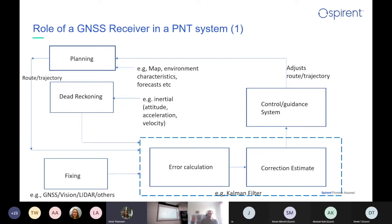Also, often today, because GNSS is so ubiquitous, the dead reckoning block has been abandoned altogether in some systems, and they're just relying on fixing. You can see from this diagram that if you just rely on fixes in a navigation system, you're leaving yourself a problem. The same is true in timing systems, because that dead reckoning block would be a holdover oscillator that tries to hold a timing source — it's not quite dead reckoning, but it's analogous to it.